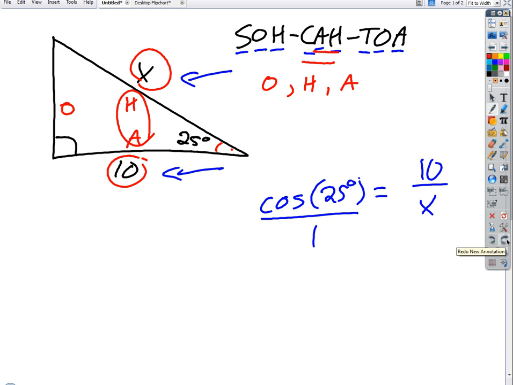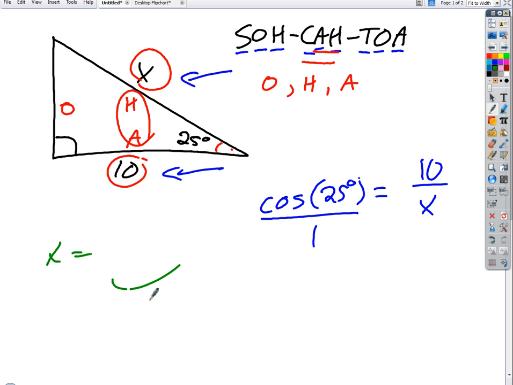Okay, got a proportion. How could I accomplish my goal of getting x by itself on the top? It can't be in the bottom of the fraction. It has to be on the top, on one side of the equation, all by itself. That's what algebra's for, right? That's my goal. When I want to isolate x, I want to get something like x equals some stuff that I can calculate. Suggestions? This is kind of tricky.